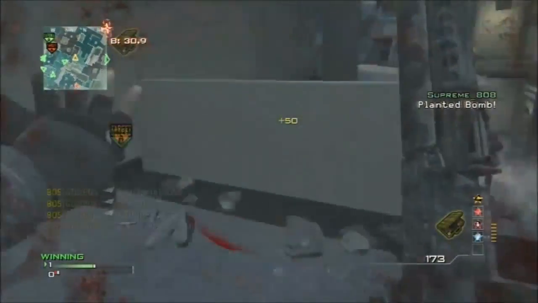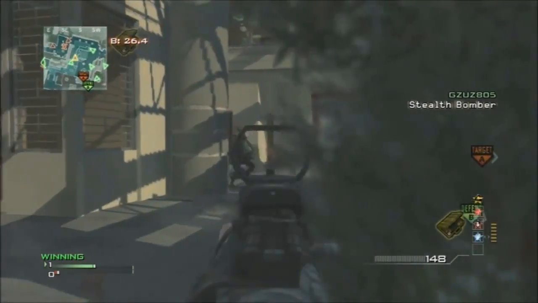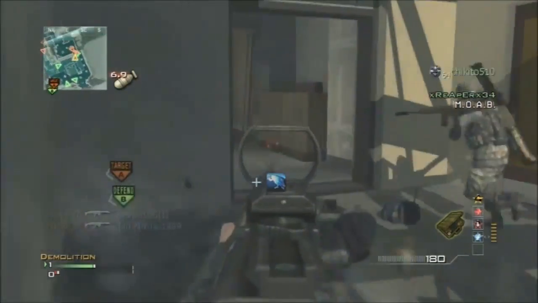And I'm actually doing basically what I did before in the previous round. I'm moving around, I'm looking at my radar, and if you guys have a good communicating team, just tell them to call the enemy team out. And here I get my second MOAB with the hardline, and yeah.